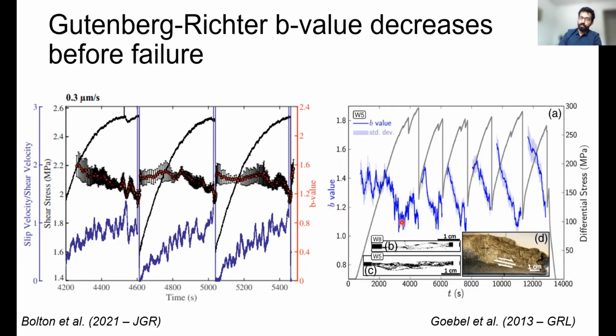which indicates that the B value, the frequency magnitude statistics of these events, largely depends on the ratio of your stress to the fault strength rather than the absolute value of stress itself. And also that it depends on these other conditions like the slip rate on the fault and stressing rate and so on, which I think is really fascinating.